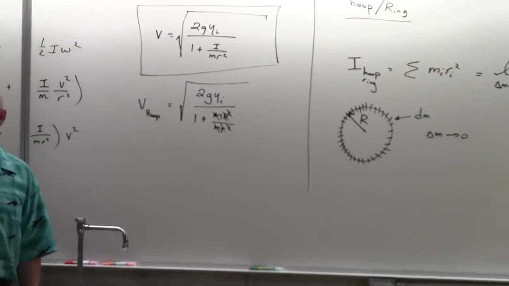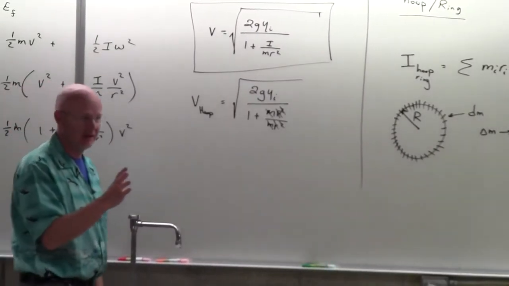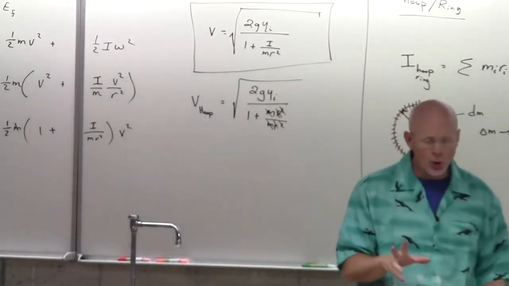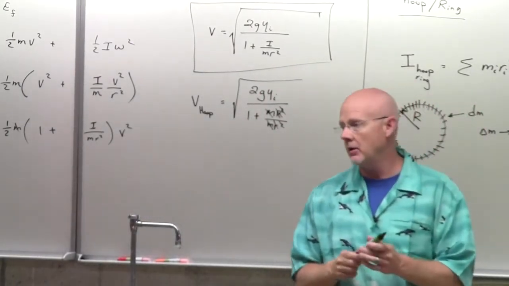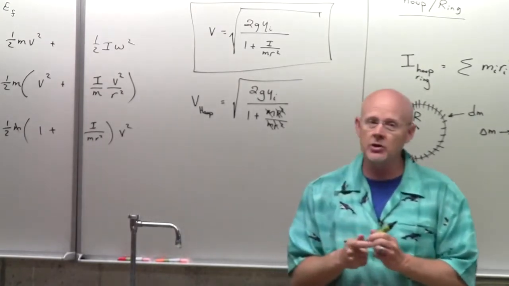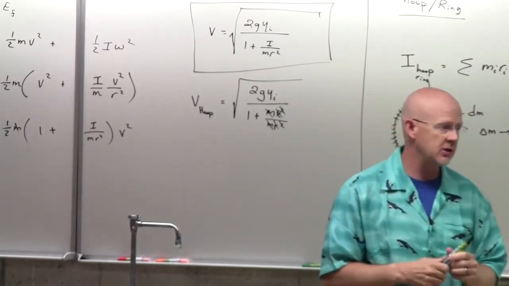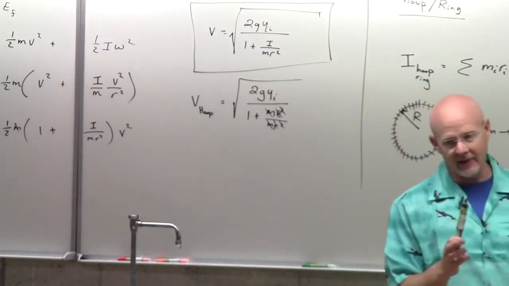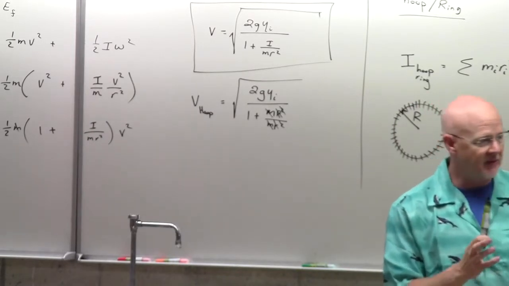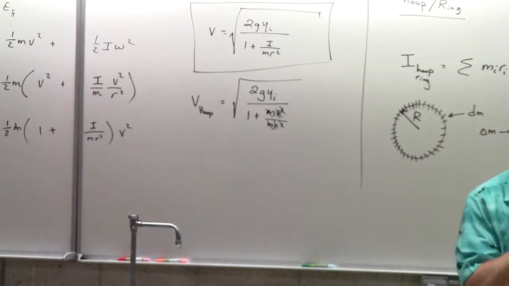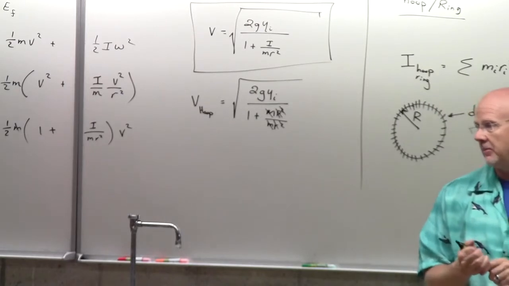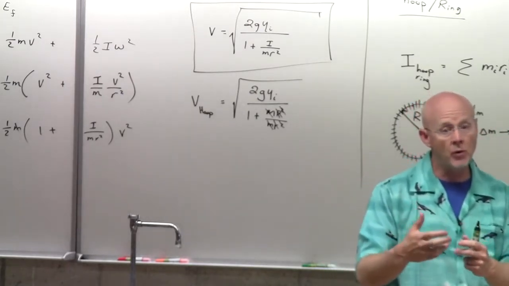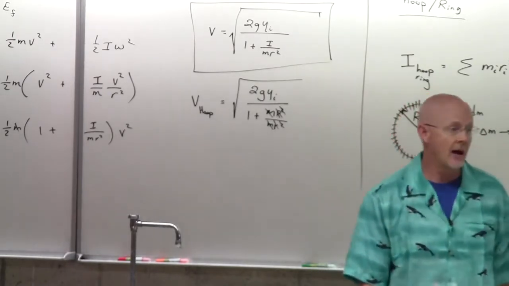They don't cancel off in every case. This is one of these ideas, probably more than anything else, where you really have to be reading the math, understanding it. You can't just put in the numbers and plug and chug and say, oh yeah, I'll memorize this equation, I see an I on the test, I'll plug it in. This is the place where you can really foul yourself up if you're not understanding the concepts and you're not reading the math. You have to do far more than just do the math.